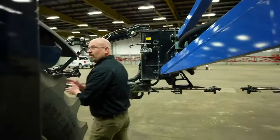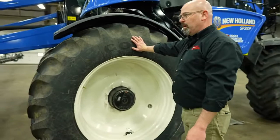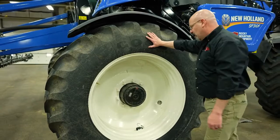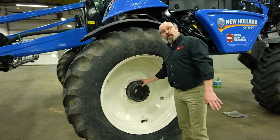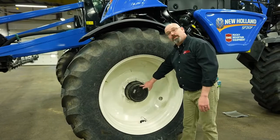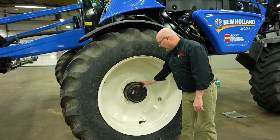Talking about the new final drives on these sprayers — a great improvement over the older models has been our new variable displacement drive motors and planetaries. The oil in these planetaries has got to be changed at least once a year. It's really important that in the first 50 hours of operation this oil is changed. This is actually the perfect position to take out the check plug — we take it out in this position and then have an operator slowly drive the machine forward until it is level and we should see oil there. We don't want to take out this plug anywhere near level or below because the pressurization of the planetary will blow the oil out.